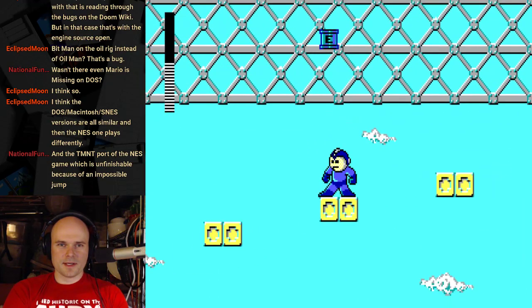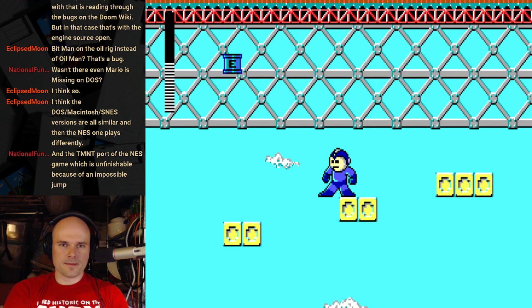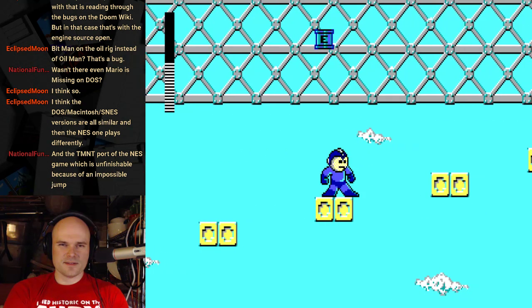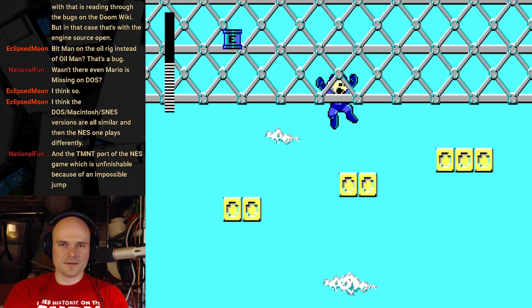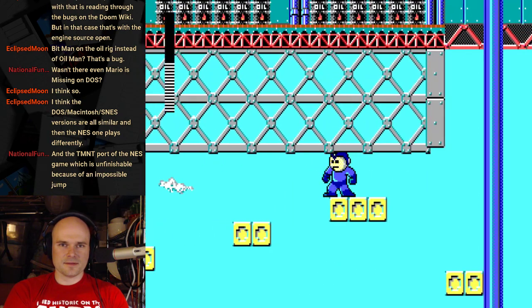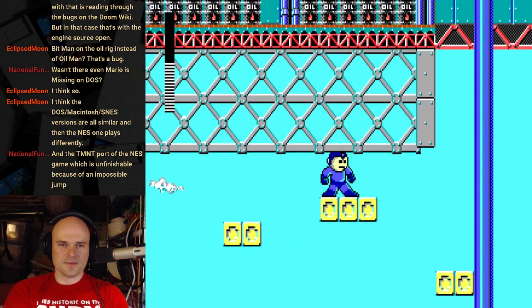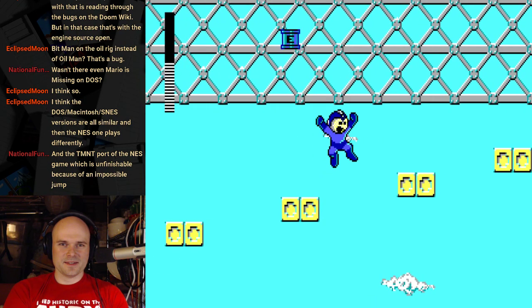So I never figured out how to get this E-tank. It felt like I just hit my head on a platform there. But I don't know how to get to it. If I YOLO from here, can I hit that platform? I don't know. Right there.